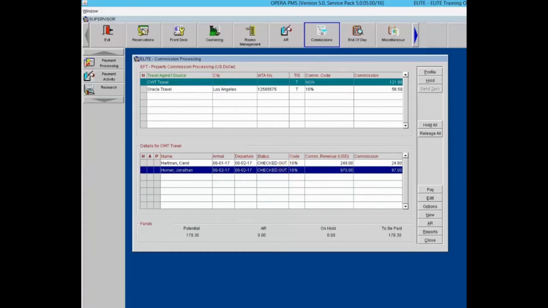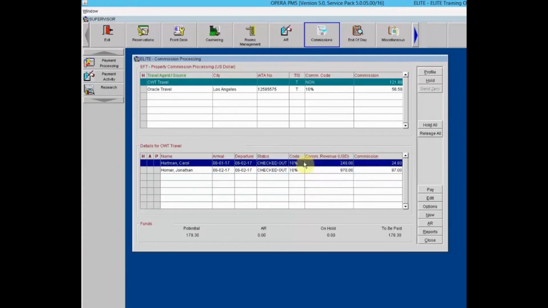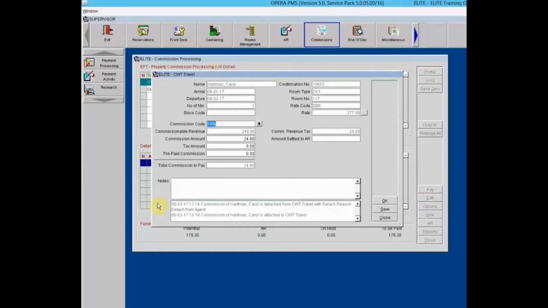So let's look at editing the commission details. I'm going to highlight Carol Hartman's reservation, and we're going to talk about editing commission details. I highlight, and I'm going to click on Edit, and it takes us to this screen here.